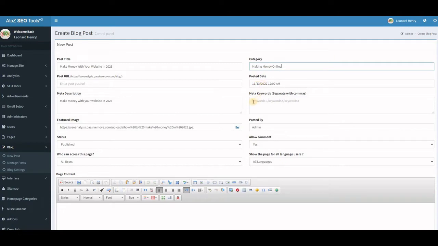So also you need to have keywords, so you can have up to 3 keywords or even more, and you use a comma to separate them. So I'm just going to put like make money.